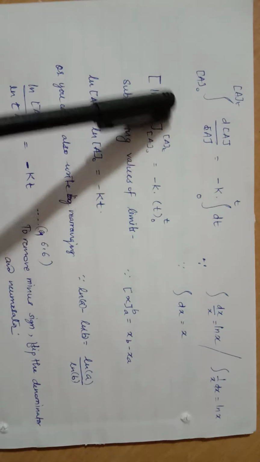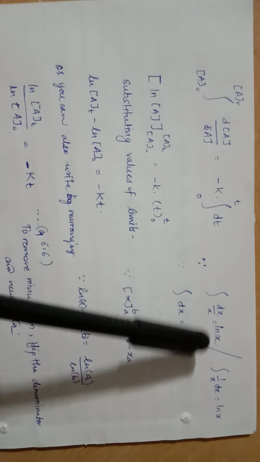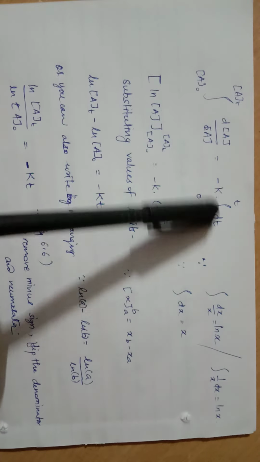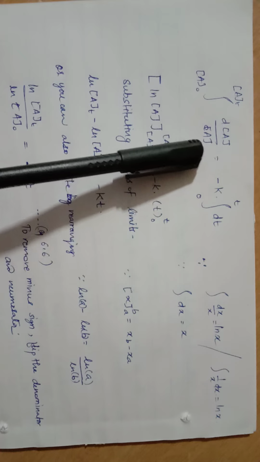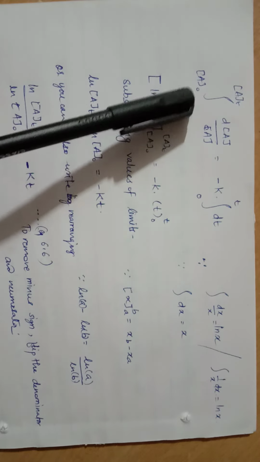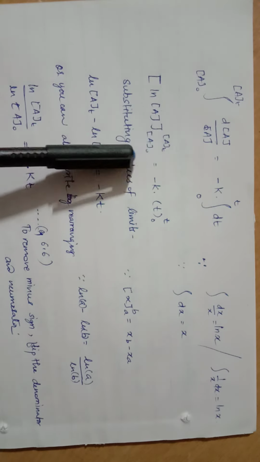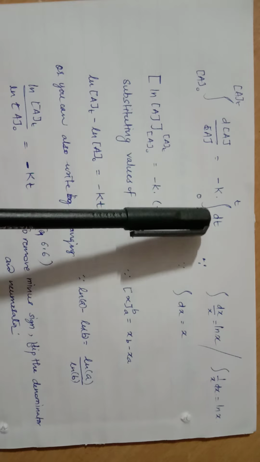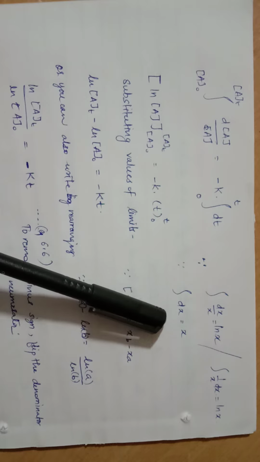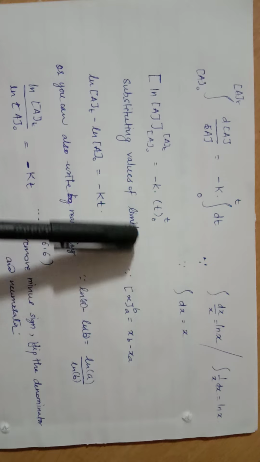Now while solving the integration of dx upon x, or you can say 1 upon x into dx, the result is log natural x. So we have d[A] upon concentration of A, so you can write ln[A], and the limits are A0 to At. So just keep it here as it is. This is equal to minus k as it is. Now for dt, the integration of dx is equal to x, so for the time term dt, it will be t, and the integration limit is 0 to t.